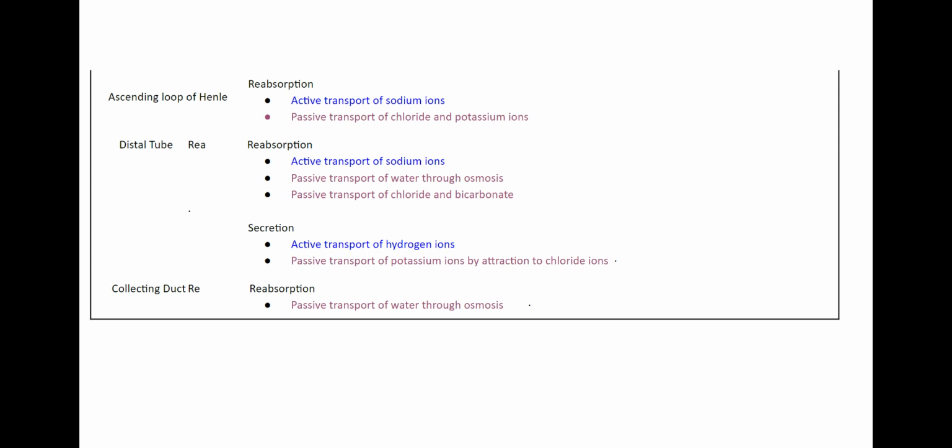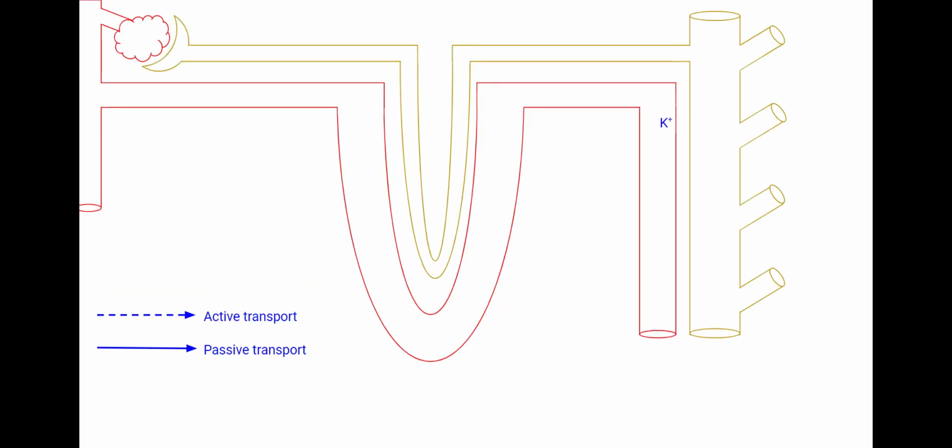So this is the chart, and I kept talking about arrows. What does that mean? Well, I would like you to go back to the drawing of your nephron that you did the other day. It looks a little something like this. You can see I have an arrow that shows active transport and an arrow that shows passive transport. At this point, I would like you to take the chart we just wrote out, and label this nephron showing the movement of things moving in and out. I'm going to show you a couple examples, and then I'm going to let you do it. I will post the full answer key later, so you can double check your work.